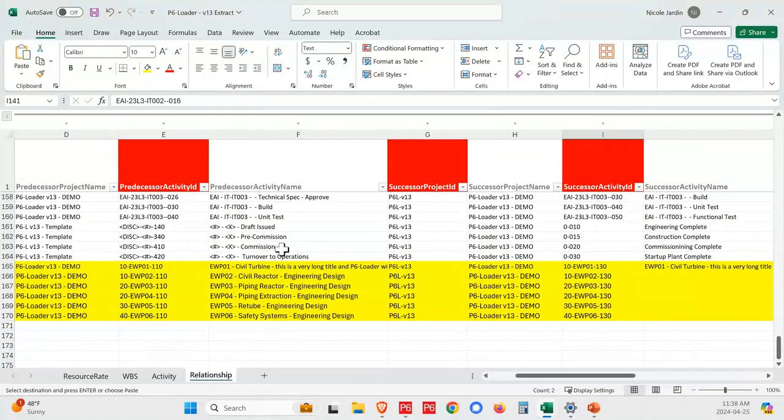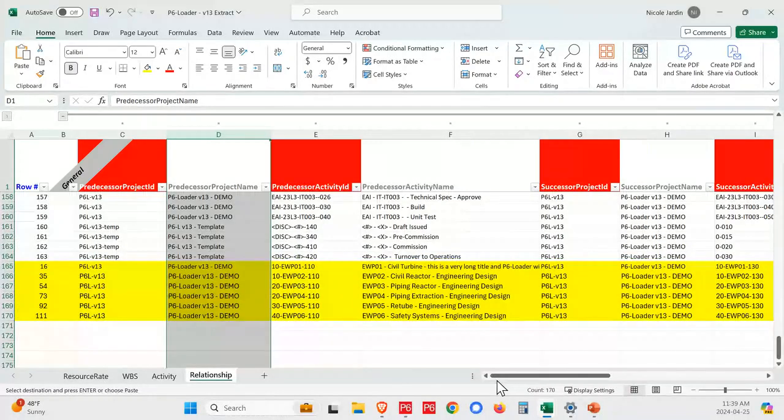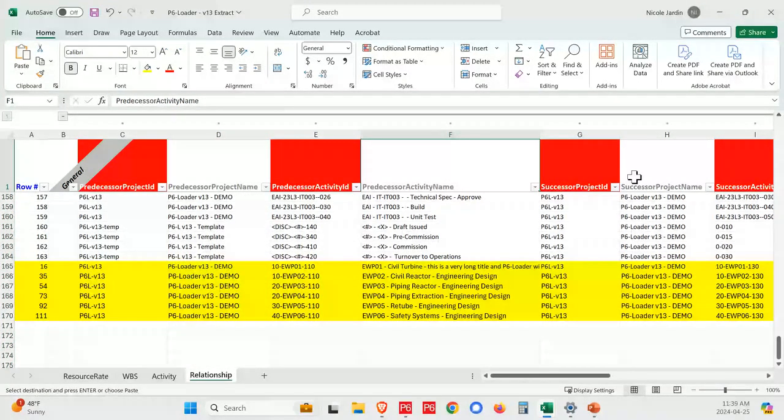Now, in relationships, similar thing. We didn't have all the things that I thought made my life easier when we were working on the IT program. Filtering the project name, the activity name, the successor name, because we had a good, strong naming convention. Okay, and we also had a good activity ID naming convention, but searching on it, I didn't know what all these work packages were, right? So searching 110 would help, but I needed to know what I was actually looking at. So that was the benefit to adding these.